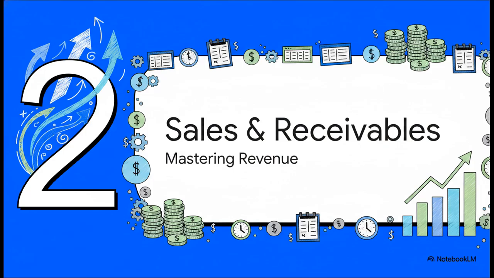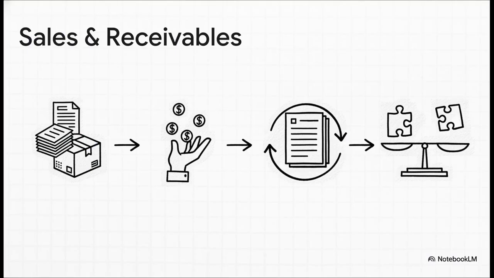Now, let's transition over to the revenue side of the house with Section 2, Mastering Sales and Receivables. To properly close out our sales for the month, every single lingering transaction has got to be finalized. So that means posting all those sales orders, invoices, and returns so literally nothing is left pending. From there, we record the actual cash that hit our bank via cash receipt journals and update any recurring sales entries. But listen, the absolute most crucial step here, reconciling accounts receivable to the general ledger.